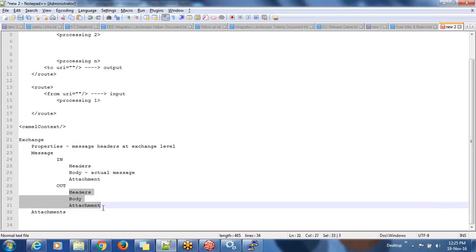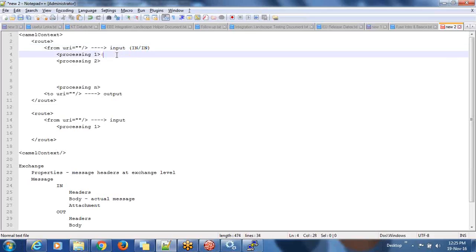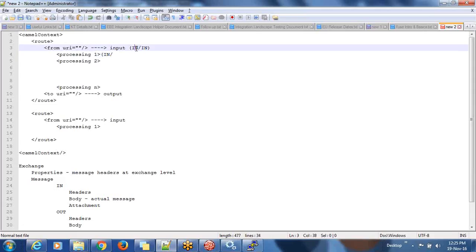Okay? So here what will happen? There is an in. So here you will get the in, but there is no out. But for processing you need in and out. So what will happen? In will be copied into out. Correct? Yeah. Then here it will get a new in, right? Are you able to follow this? Yes, I'm following. So you got an in, but there is no out, so in is copied as out also. So now that out becomes in here.